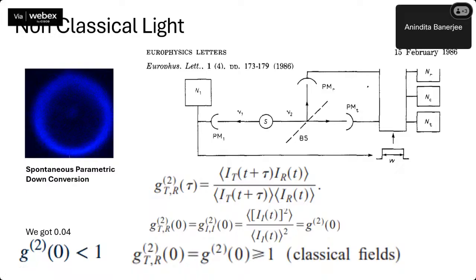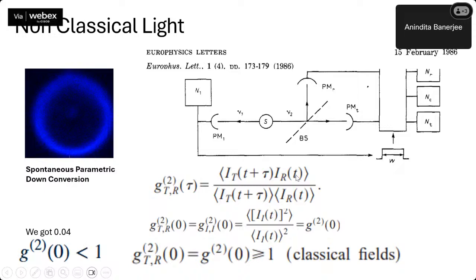By classical light or by classical field, we mean the electromagnetic wave that is perfectly described by Maxwell's equations. I don't want to get too much into it, but I just want to give you that background on why it is called non-classical. It is violating something which falls within the classical field, and that is the reason it has been called non-classical. I'm sure my physics teachers are familiar with this notion.